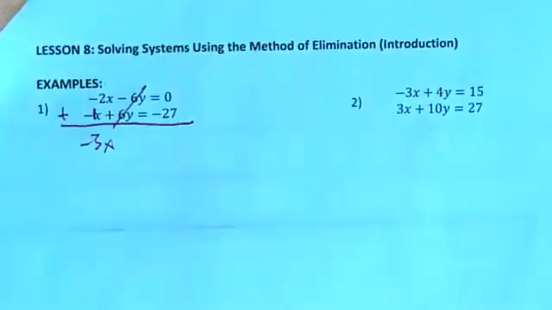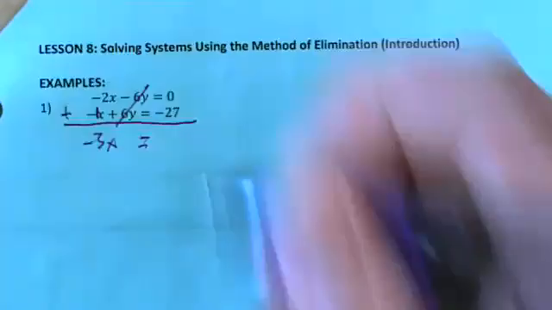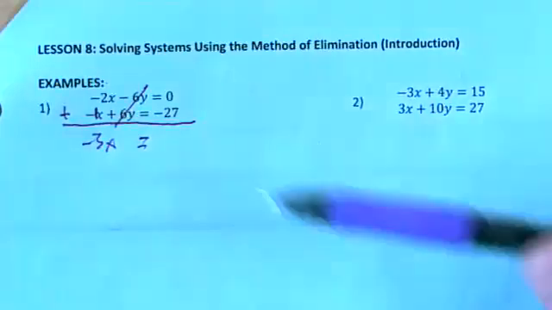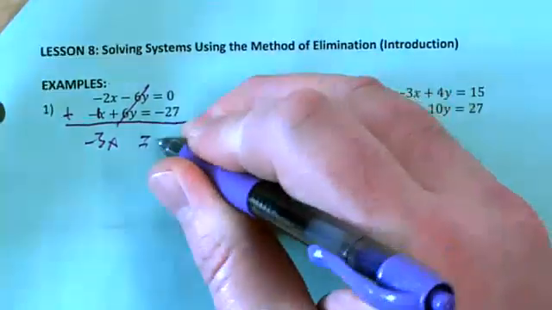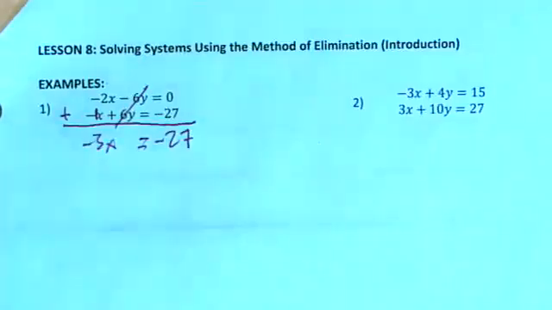Does anybody think they have figured out why we call this the method of elimination? We just eliminated our y's. Bring your equal sign down, and then go ahead and add your constants over here also. This is pretty easy. 0 plus negative 27 is just negative 27. That's step 1. Add your 2 equations together. Oh my gosh. No more y's.